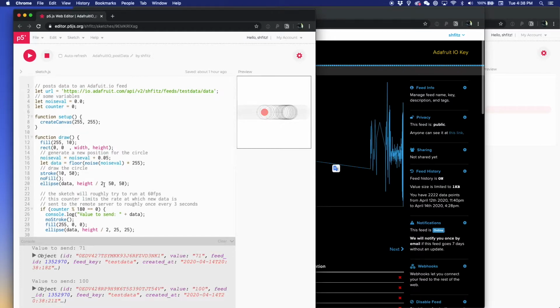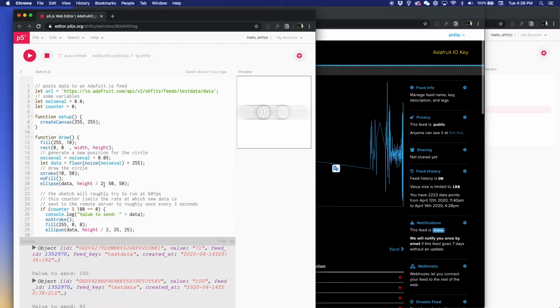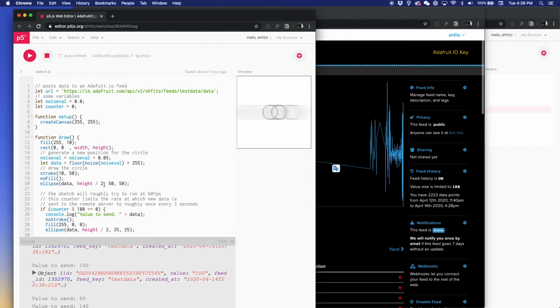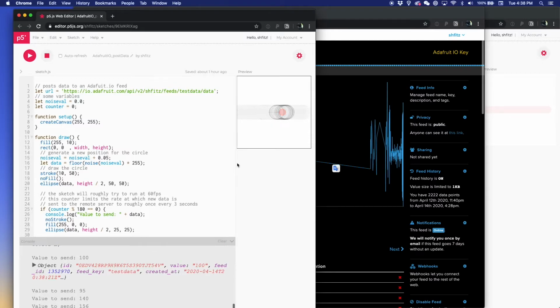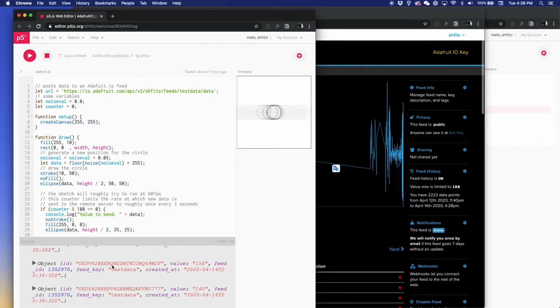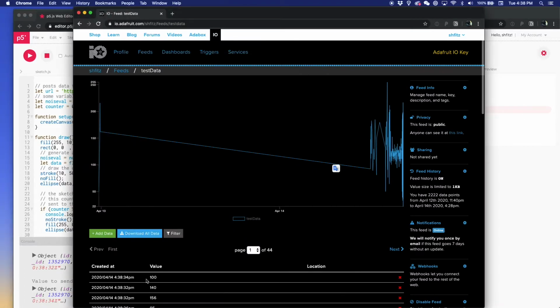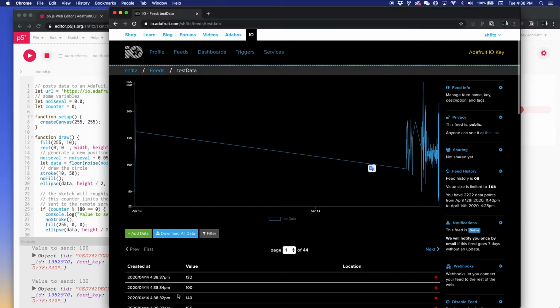But that's it. So we're randomly generating a position of the circle on screen. Every 3 seconds, we're saying, take that location, draw a red dot right here, and send it up to the server. So if we look at the server here, we can see these are the values here. So this is the most recent value, 97, 97. And you can see these update really quickly, right?